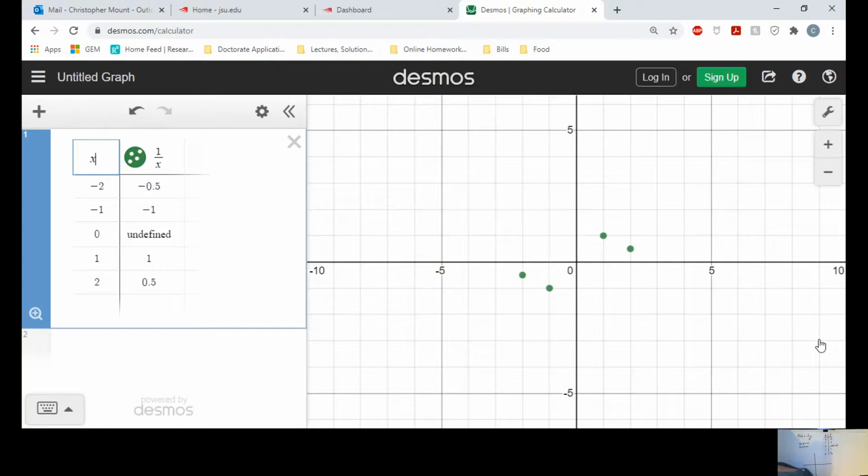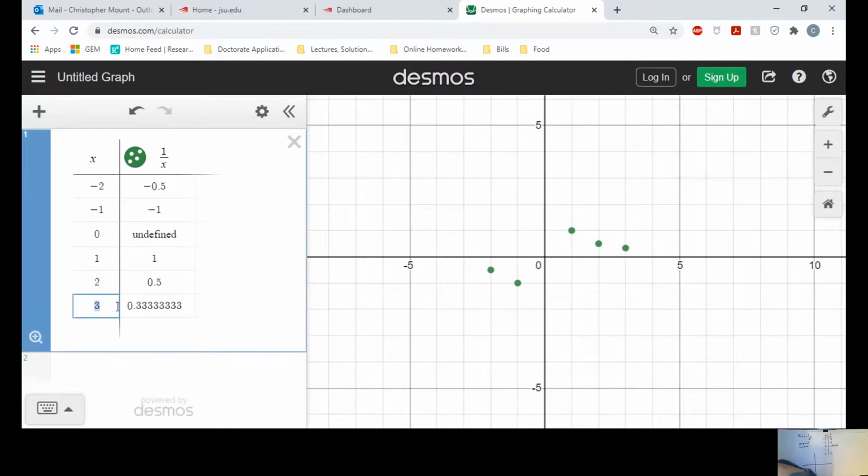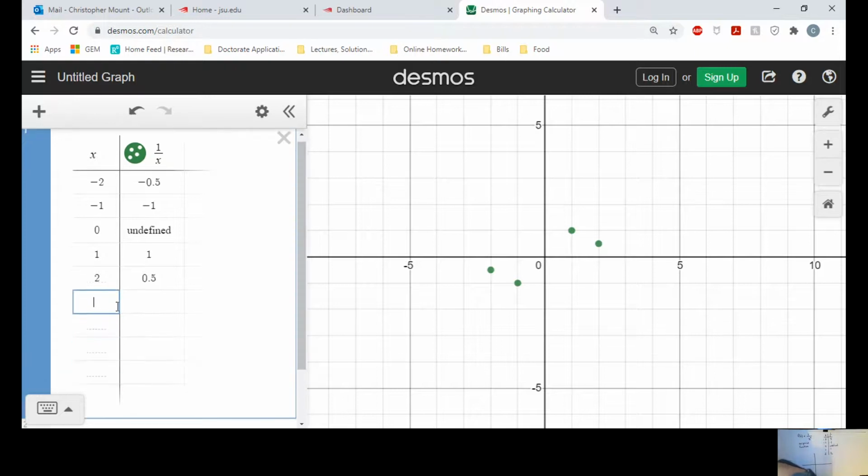All right, so over here are these 4 points, because the middle point is undefined, so it tells me nothing. So this looks kind of weird. What is going on? How do I connect these? Are they supposed to be connected across 0 because 0 is undefined? So maybe what I'll do is add some more values into my table.